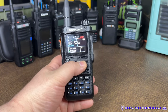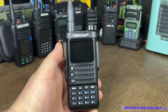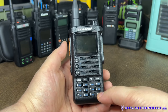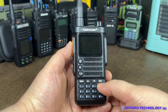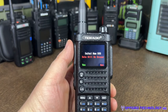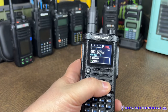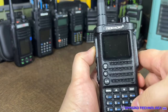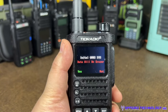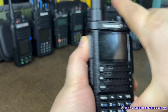I want to show you how to switch between GMRS, Ham, and Unlocked modes. Turn the radio off, then hold the PTT button along with one of three keys: Star, Zero, or Pound. Holding PTT and Star enters Ham initialization — it'll say 'Initialize Ham SIS, data will be erased.' Press Menu for yes or Exit for no. Holding PTT and Zero initializes GMRS — same prompt appears.